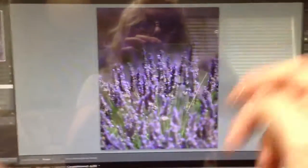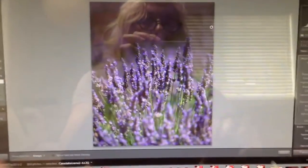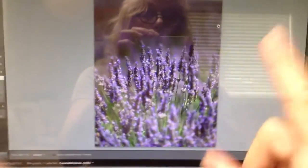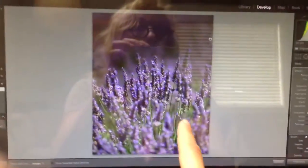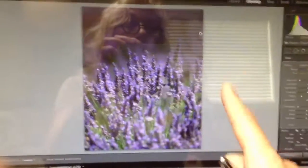And you could do that with faces and get rid of shadows. You can do all that sort of stuff. And that is why I love my touchscreen Envy 23 TouchSmart all-in-one computer.